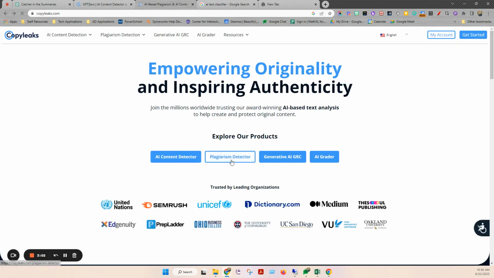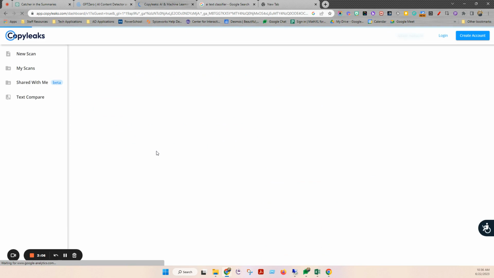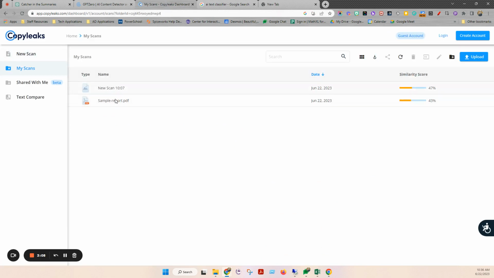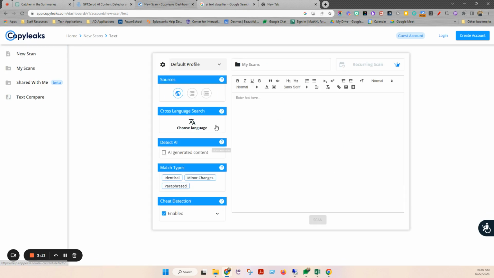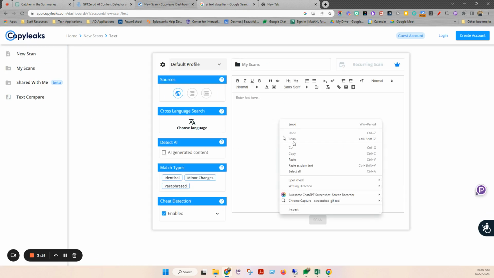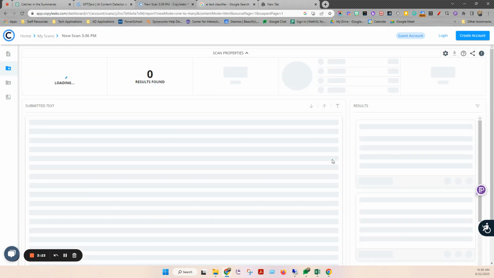You also notice there was a plagiarism detector that I can come in here and check. This one actually has options. These are scans. I can paste this in and do the same thing here. This is a little different. This is more plagiarism, less AI. Keep in mind that AI does mix. It tries to rewrite.